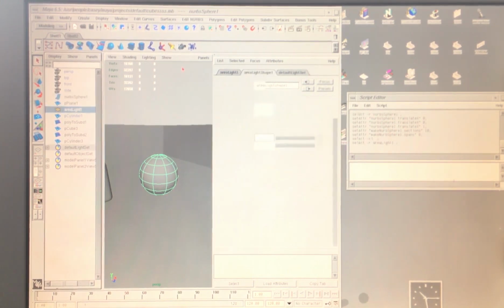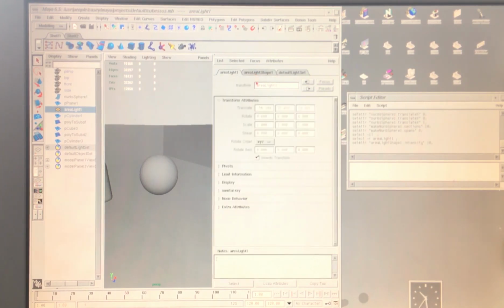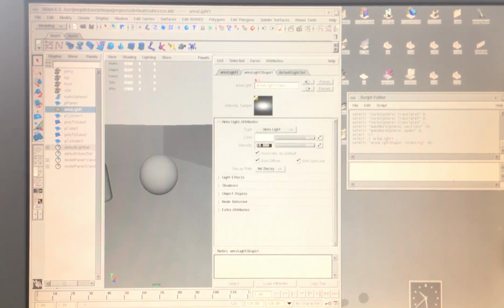You can go to the area light. I've selected the area light. You see there, I cleared the selection, which is when I selected nothing. Select flag CL. Select recursive area light 1, and let's make the intensity 10. So it's going to be area light dot intensity with a space 10. I'll hit enter. Area light shape 1. Oh yeah, that's right. Area light 1 is the transform. That's where it is in the world. Area light shape 1 is the actual area light stuff. So area light shape 1 is the name, dot attribute intensity, which is what we changed, and now that equals 10.